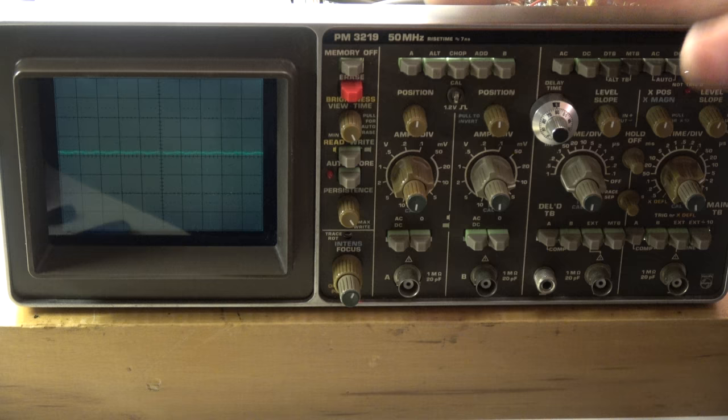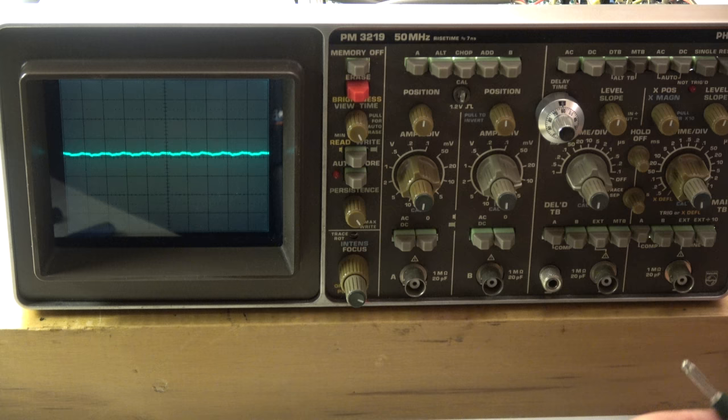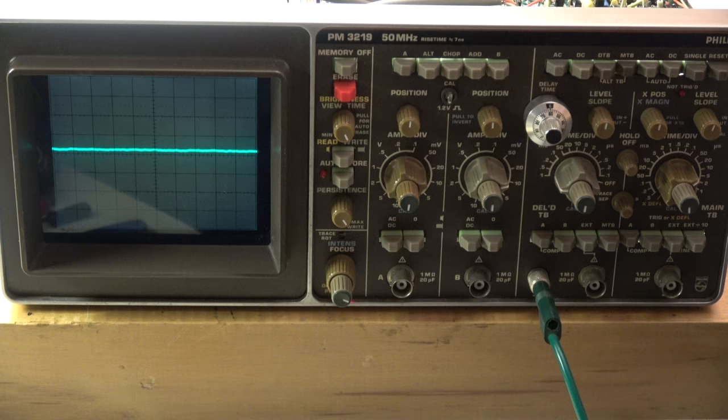When I touch the chassis it becomes better. I connect a grounded lead to the scope, and at once we have a little bit of ripple at 2 millivolt maximum sensitivity. So this scope has an advantage — it is isolated, which is good for some measurements, not to have the mains ground distributed into the test circuit. But on the other hand it's a little bit dangerous because if there's some voltage on the case you can touch it. Let's check the supply voltages next — whether they are okay in value and in ripple.